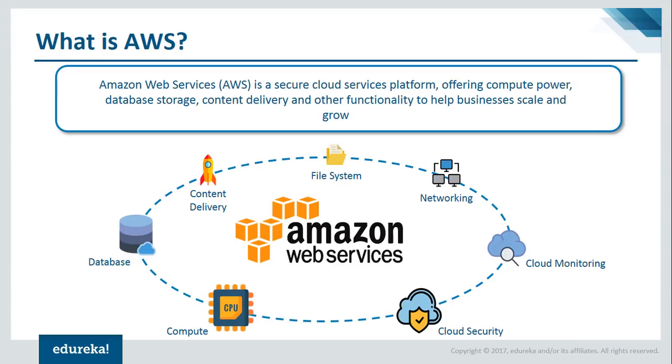So companies were in a continuous dilemma as to how to upgrade things when so much investment was to be made in upgradation. So what happened was, in those times, AWS was a company which first took a step by saying, okay, let me buy those servers for you and you can rent those servers from me and use them as long as you want. So that basically means if you want a server today, you can just go simply to AWS, launch a server over there, and boom, you have a server that you can use, right?